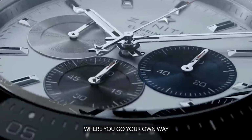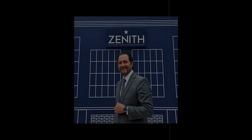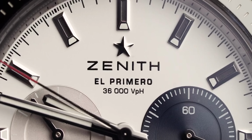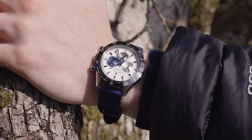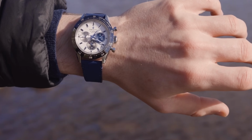However, within the last 4 or 5 years, we could probably coordinate this with the time that Julien Tornare, the CEO of Zenith, joined, their designs have been phenomenal. They've had the Zenith Skyline, the Zenith Defy Skyline, or the Zenith Defy range in general, and they've also had the Chronomaster Sport. All of these designs are sporty, 70s inspired with the incredible movements that Zenith can offer, and I think they're doing fantastic work at the moment.